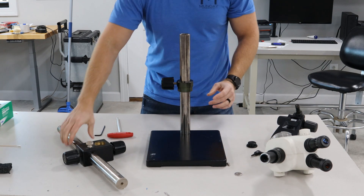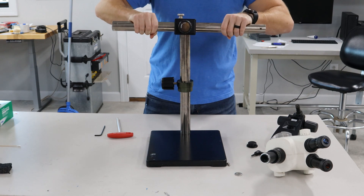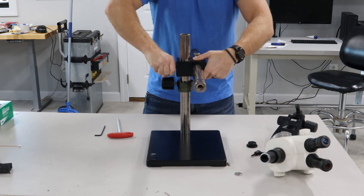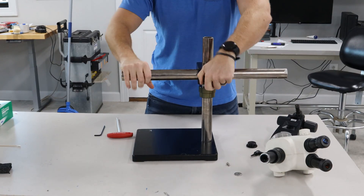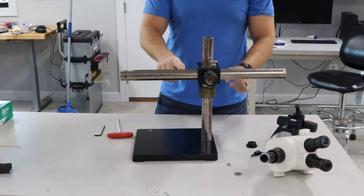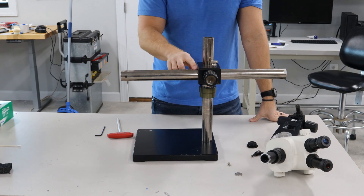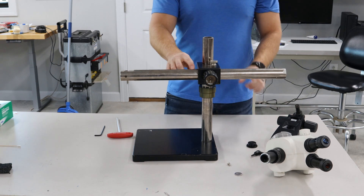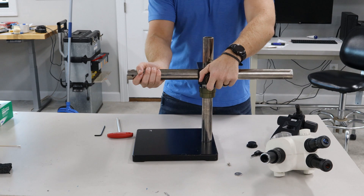The next thing you want to put your runaway collar on. Once the runaway collar is on, you will put the adjustable swivel on so you can move the microscope back and forth. We ship these cleaned and dry, but you might want to put a little bit of lubricant like a three-in-one oil or some kind of fine oil in this track — that'll help adjust the stand.